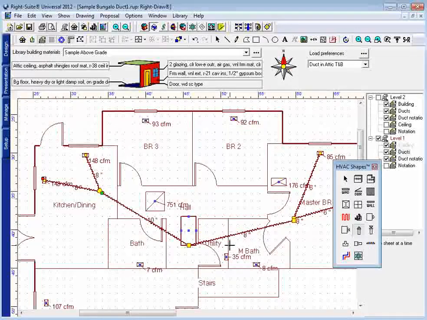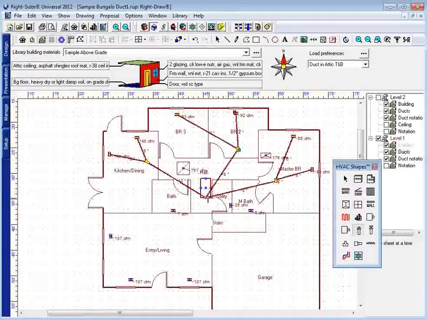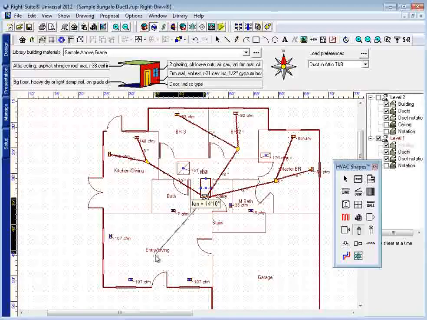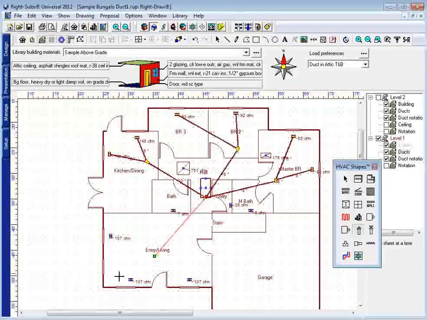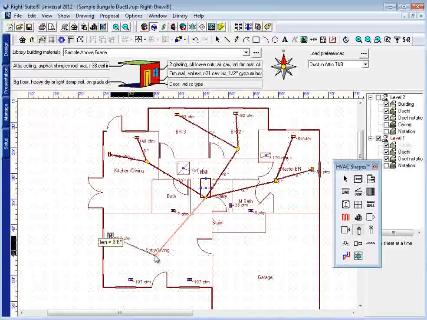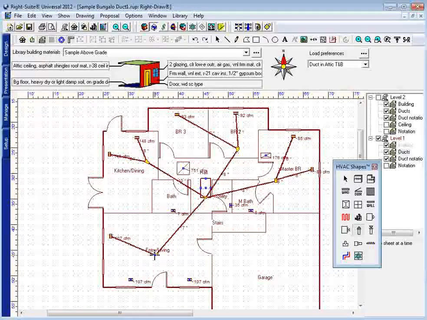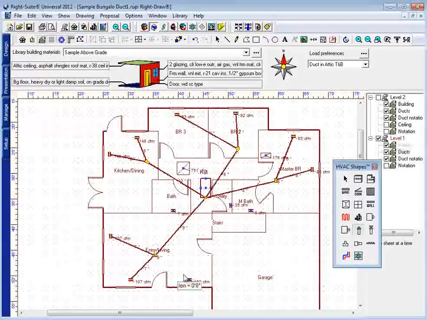Then make my connection. And anywhere I want a duct, I'm going to draw a duct, starting at that same point. Now maybe out here I'll do a junction box, as I have 3 equal supply grills. By connecting back to this same point each time, the program will automatically create a junction box for me there. I can do the same thing in here.